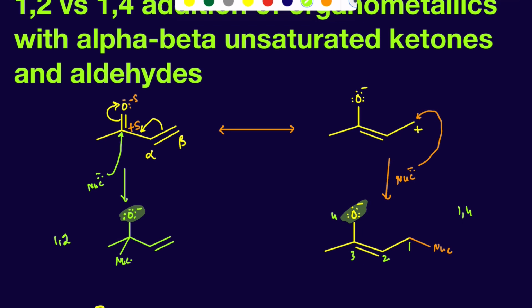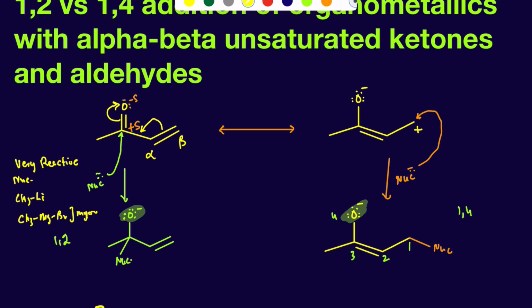So the question is, what type of nucleophiles can do the 1,4 additions and which ones do 1,2 addition? Typically, the 1,2 addition is done by very reactive or very strong nucleophiles. A typical case is CH3Li, organolithium, and the Grignards can also do it. Grignard can also do a little bit of a 1,4, but primarily it's going to be the 1,2 being the major, even though it can do a little bit of a 1,4 as well, but that 1,2 is still going to be the major.